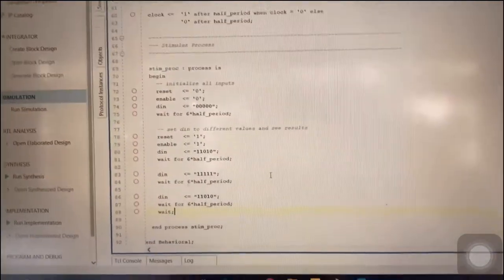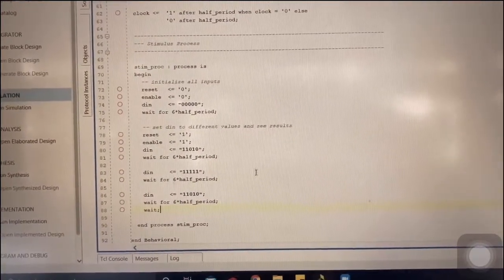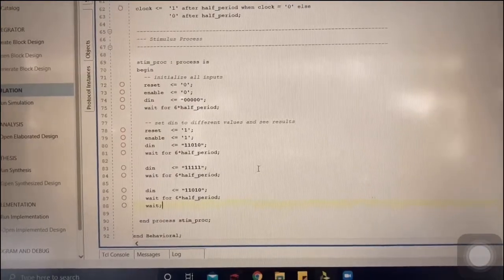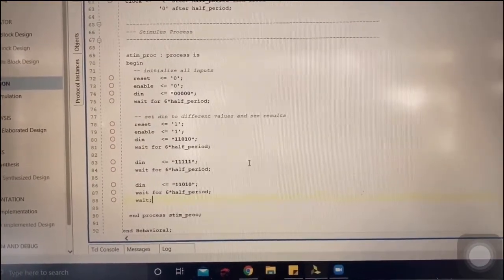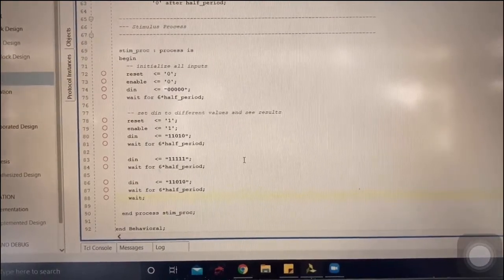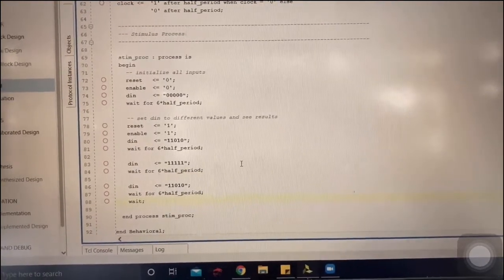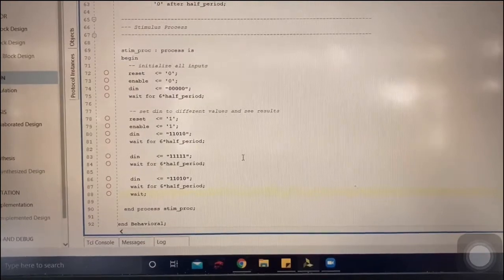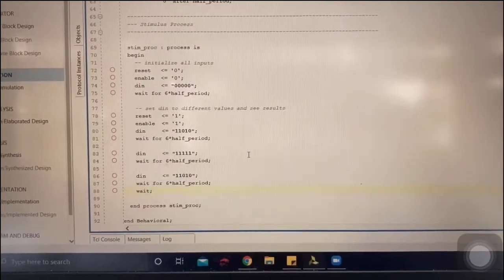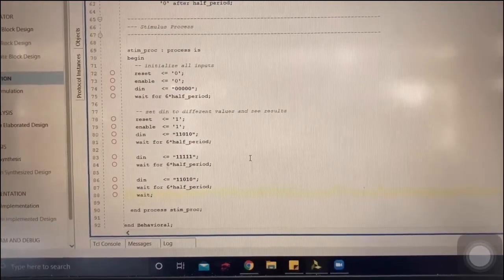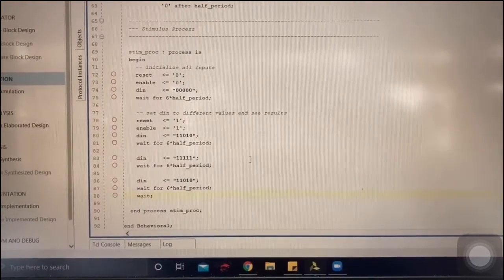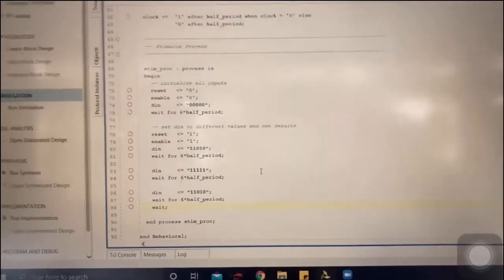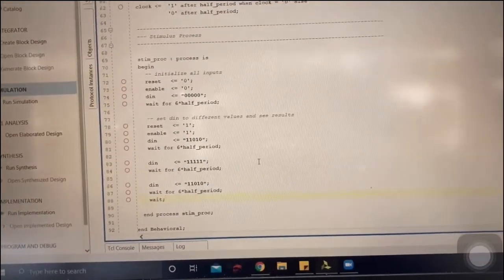I start off by setting all of my inputs to 0, giving it 3 clock cycles, and see what happens. Then I actually enable the device and start bouncing between inputs. I set my input to 11010, wait 3 clock cycles, then set it to all 1s, wait 3 clock cycles, then set it back to 11010, wait 3 clock cycles, and then wait for eternity. That's what this test bench does.